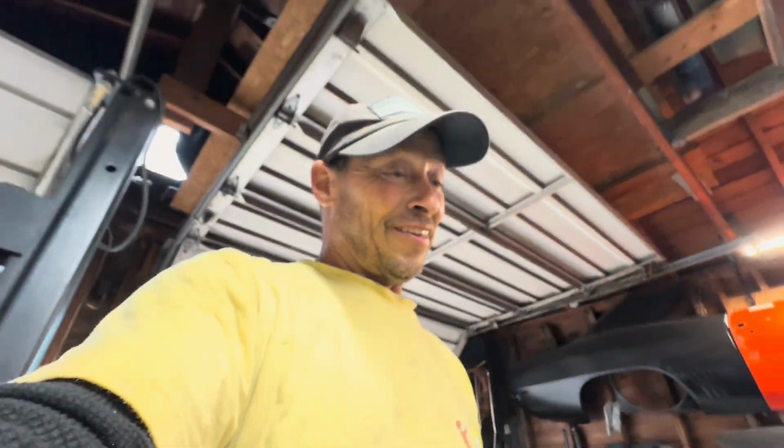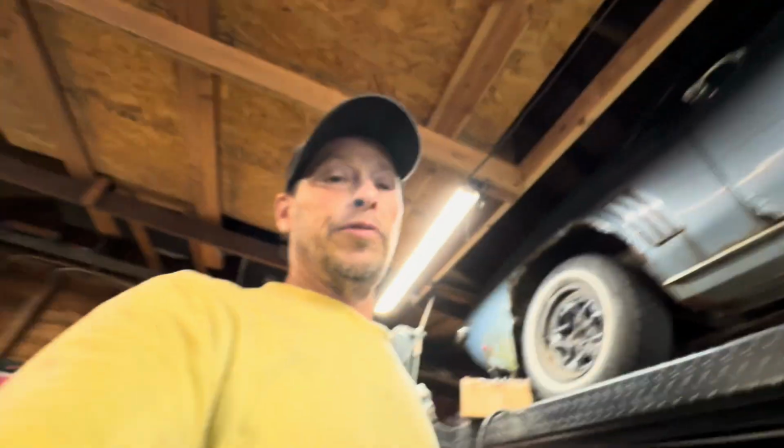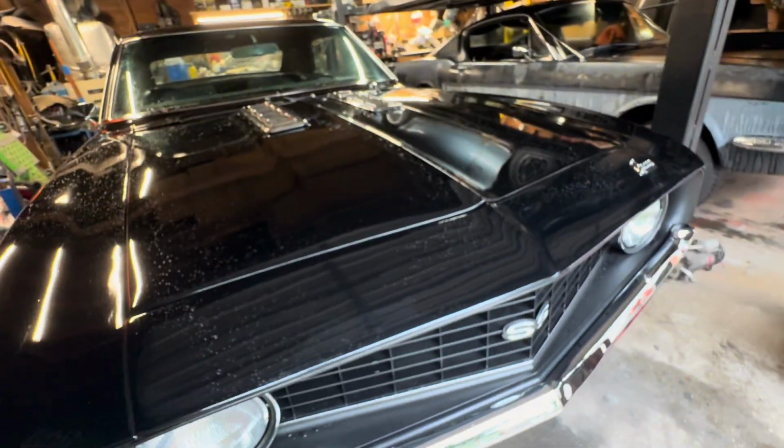All right, my plans for this, some guys might like me, some guys might hate me, but I'm gonna finish this car. Put new quarters on it, whole new sheet metal nose, cowl hood, new floor pans, trunk pan. I'm gonna run right through this car, but I'm not gonna touch this car until this car is done. Toasty right now is kind of like my main car to get done now because it's been long enough. And it's time to get this car back on the road. And it's so close to being finished.